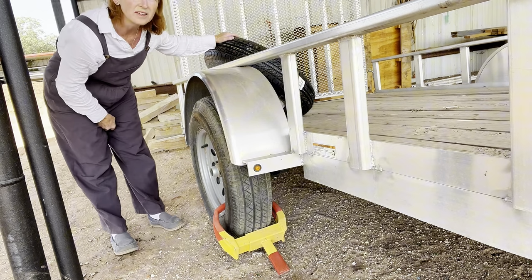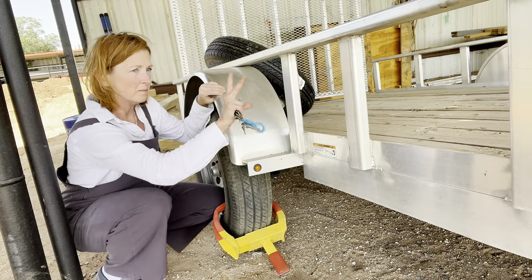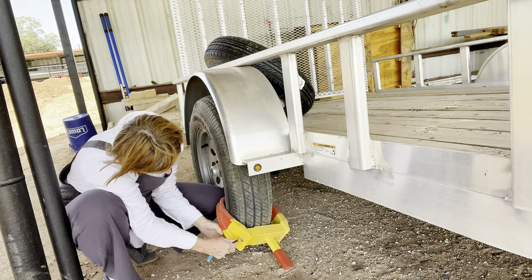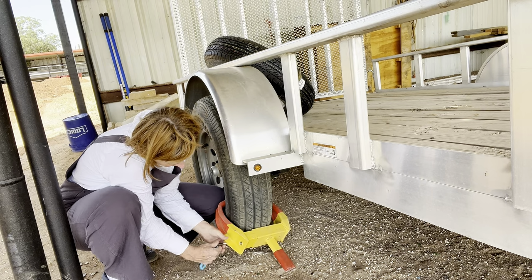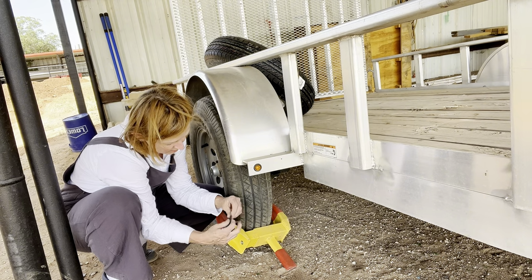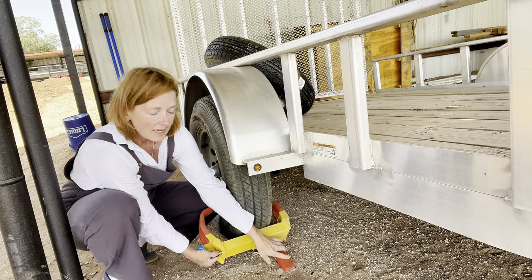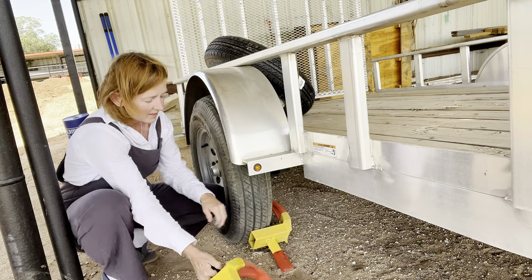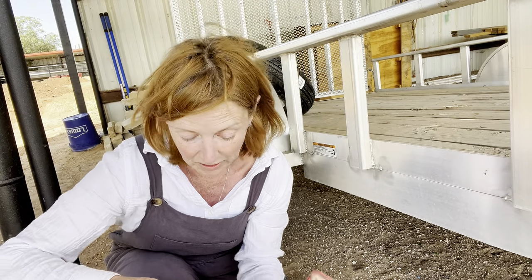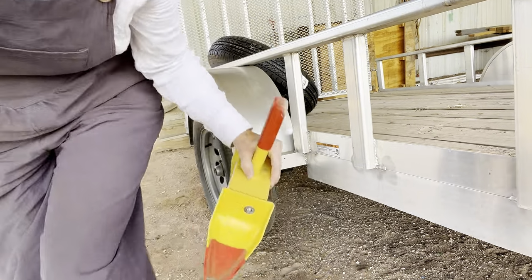I already took the wire off of the spare tire, which Tony got a holder for that mounts onto the side of the trailer, but he hasn't got it on there yet. This is a tire lock that I got for a different trailer that I had. I don't know which key it is, so I'm gonna try them. There we go. See, and it just slides off, and that keeps people from stealing it as easily. I'm sure a lot of you already know what that is, but I thought it was ingenious, so I thought I'd share it.